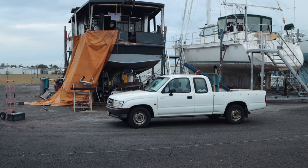So this morning's job, we've got a big canvas tarpaulin on the front end of the boat. We're ripping that off. We're going to string it out from the back of the boat out, maybe tie it onto the ute, etc., so that we've got at least a bit of a roof for when it drizzles and things. It's going to carry on all day. So first job, make the workplace dry.